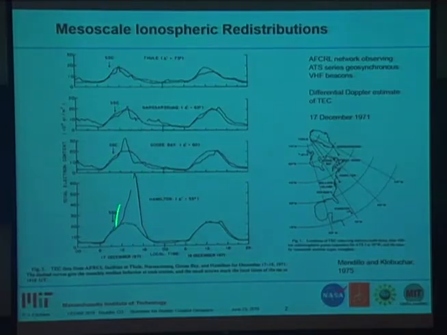And in fact, during the dusk sector in the American sector, if those of you who have good eyesight can see the network here from Greenland all the way down to Kingston in Jamaica, 4 of those stations at a sudden storm commencement right here would, in the dusk sector, see this very large total electron content enhancement. At the time there were not that many points sampling this phenomenon, but it was certainly very significant, and many storm studies were started in the 70s, continued by the late, great Michael Buonsanto, for example, and many things were learned about this.